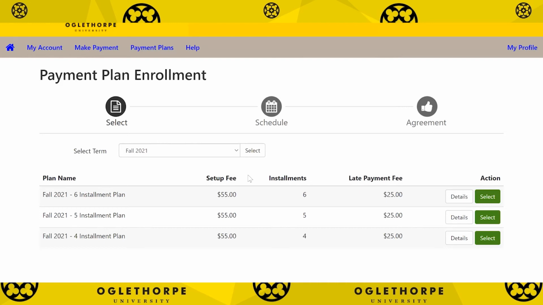Maybe just to add, you do have to go in and select this each term. It's not blanketed and it doesn't roll over, so you would want to do this at the beginning of each semester. That's a great point. So the payment plan, exactly. If you were looking to take the year's worth of charges, fall and spring combined, and spread it into a payment plan, you'd have one payment plan for the fall, and then you would set up another payment plan for the spring. So you would set it up for each semester, and it only lasts one semester.